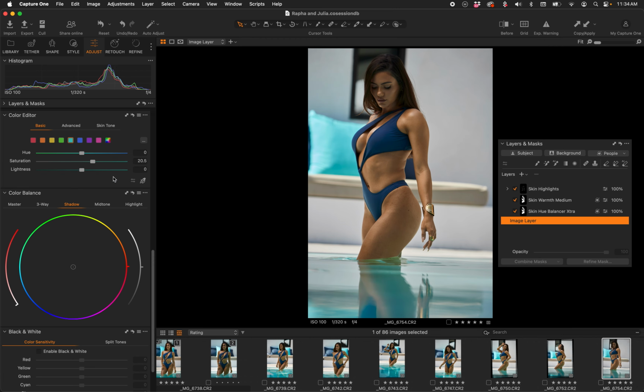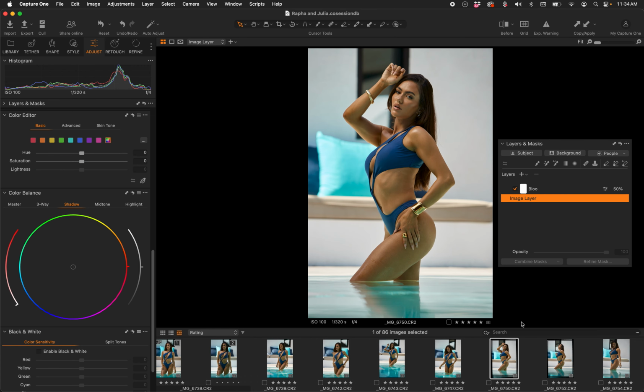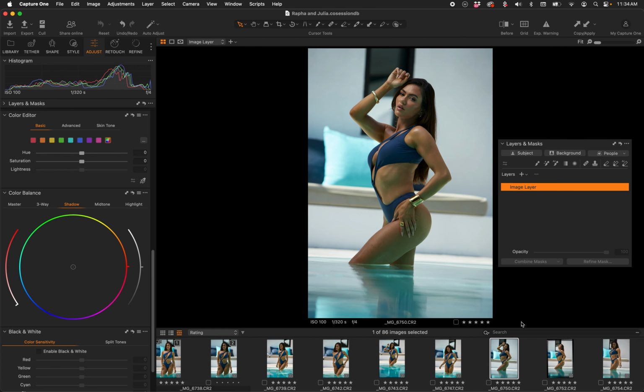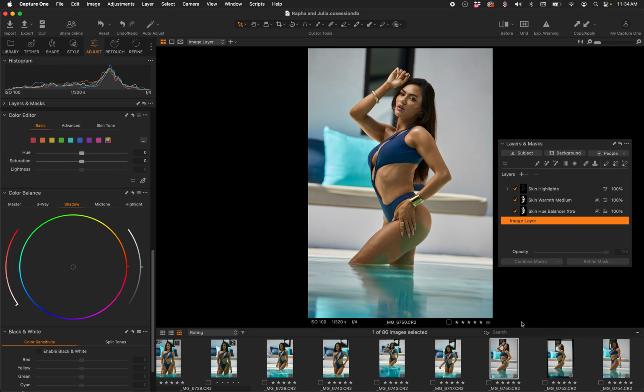Now we can hit Shift Command or Shift Control C. And then, like I said, go to another shot. Let's pretend that one didn't have anything. Paste. And it's going to think about all the masks. It's going to think about, of course, the default settings, which apply instantly. But those masks just take a little bit of time to make. And when it finally finishes all the process, you have a little bit of a red face being balanced. You have all the blue and cyan in the skin being balanced. And you can add some warmth and some highlight pop and all that. See that? Look at the difference there. From this to this, you just copied it over. You can do that very, very well.